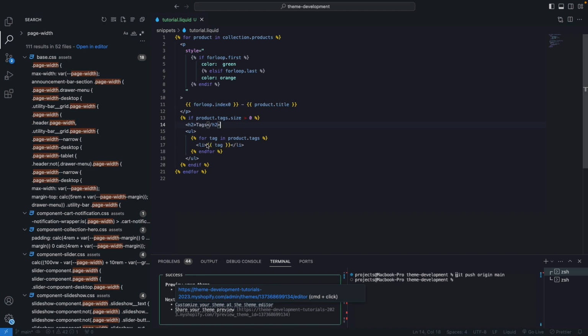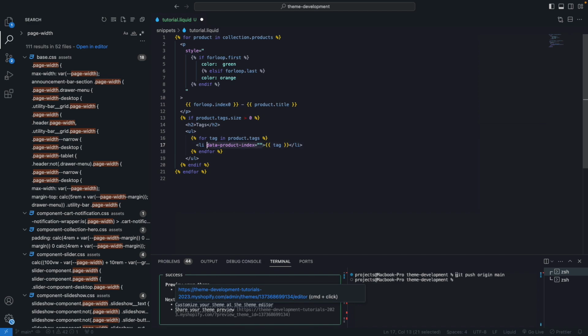Okay, so now let's say that I needed to associate the product index with each one of these tags. So for all the tags of product 1, I want data product index to be 1. For all the tags of product 2, I want data product index to be 2. The reason for this may be that I need to do something with it in JavaScript or something like that.